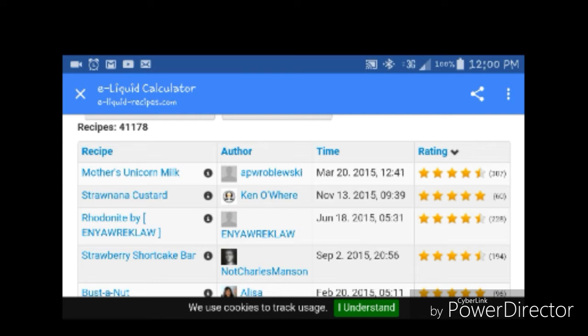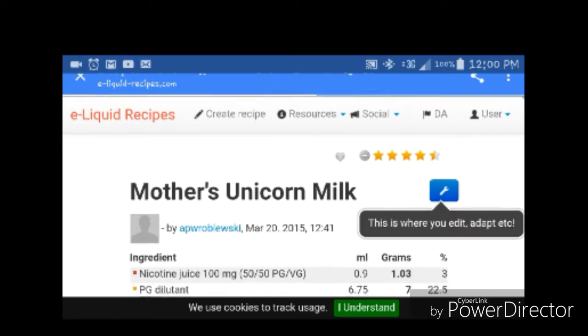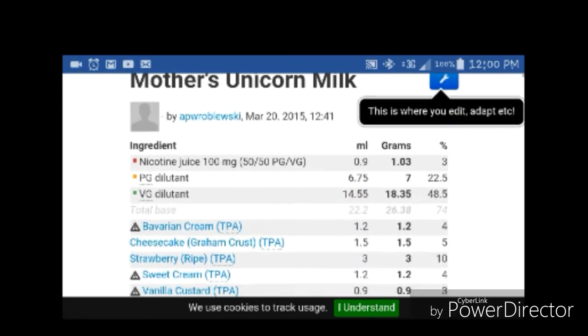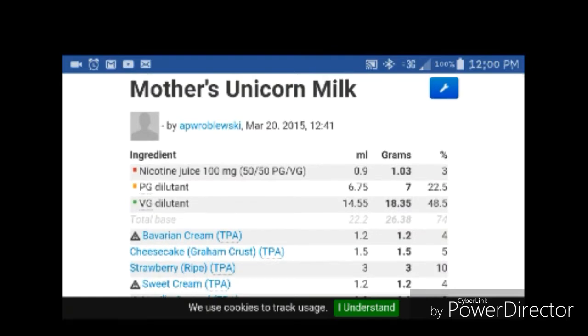So we're just going to tap on the first one, the Mother's Unicorn Milk. It's 4.5 stars. A lot of people have commented on it, so we're going to check it out. As you can see, when I tap on that, it brings up everything we need for this recipe, all the ingredients and everything. We're gonna go ahead and change some things in here. We're gonna adapt this recipe to make it our own. So this is what we're going to do.